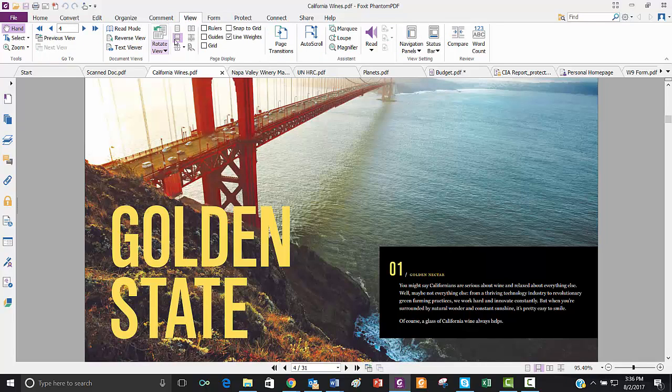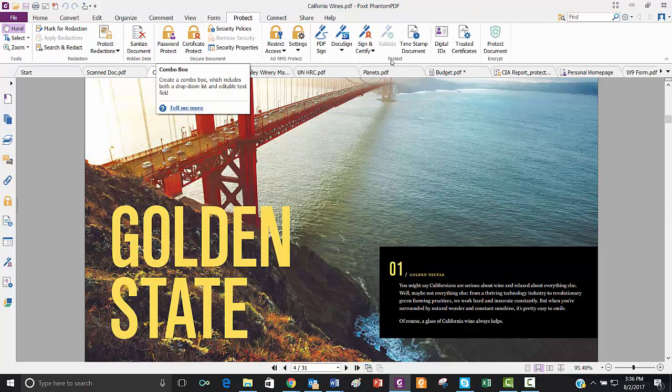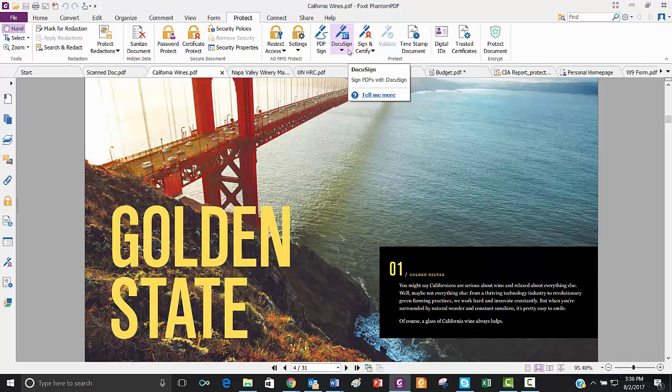The View tab talks about different viewing options. Form is how to create your own interactive PDF form. Protect actually does many things. One of them is to encrypt the document, also to sign a document.